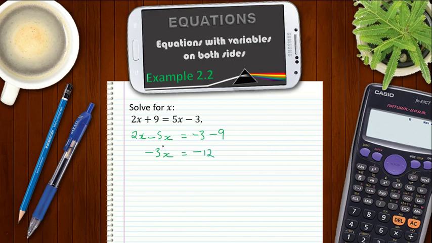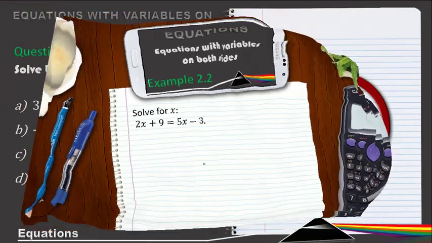12. So now I need to get rid of this negative 3, and I need to divide by this whole negative 3, alright? And then also divide by negative 3. So negative 3 and negative 3 cancel, which leaves me with x. And then a minus and a minus is a plus. So 12 divided by 3 is going to be 4. So negative 12 divided by negative 3 is going to be positive 4.